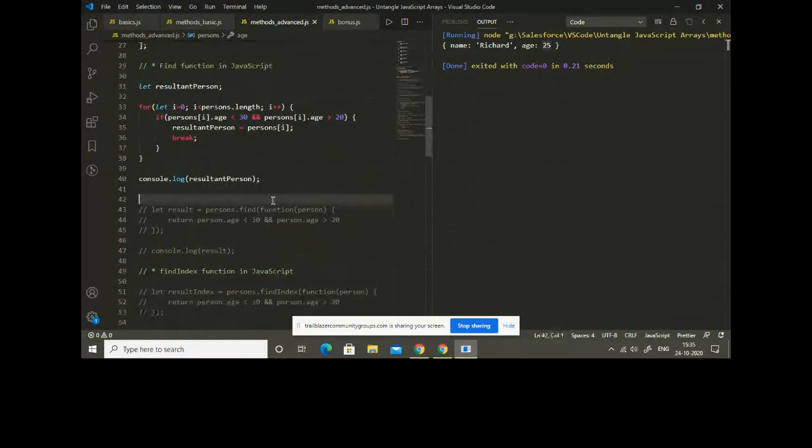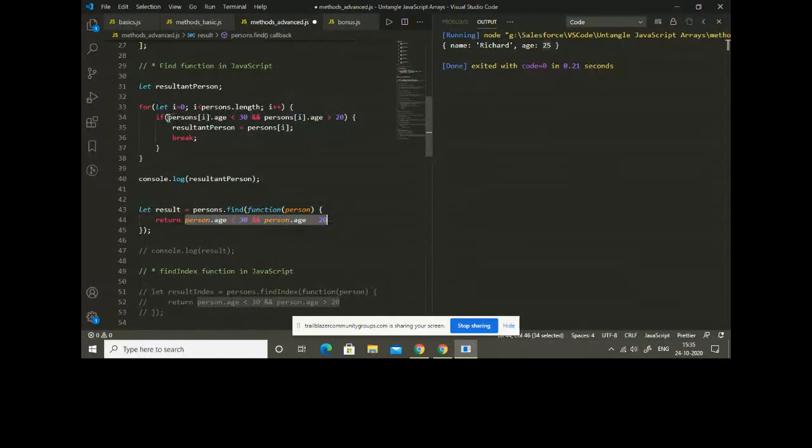So how can I assume this find function? I can assume that inside this find function, JavaScript is going to have a similar kind of implementation, right? And what we want to keep in this particular if condition depends on the return value of the function that I'm passing inside find.